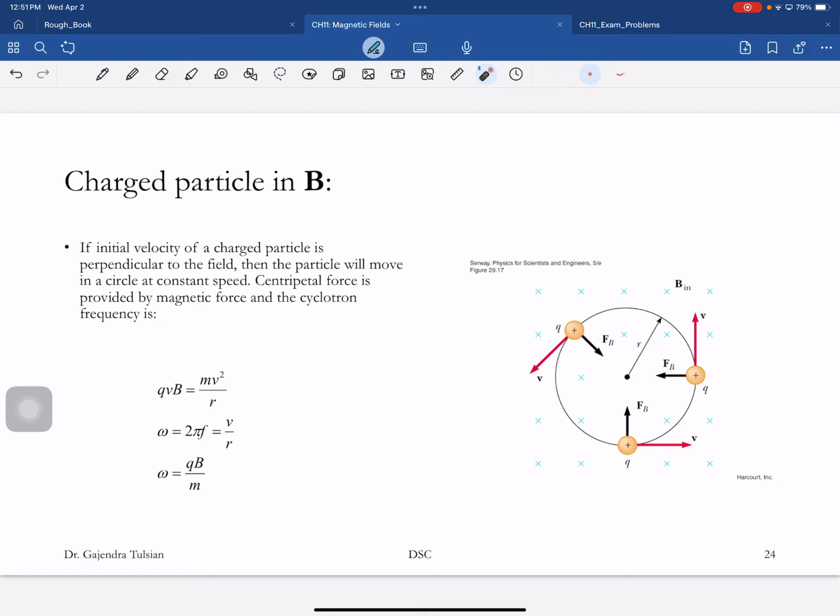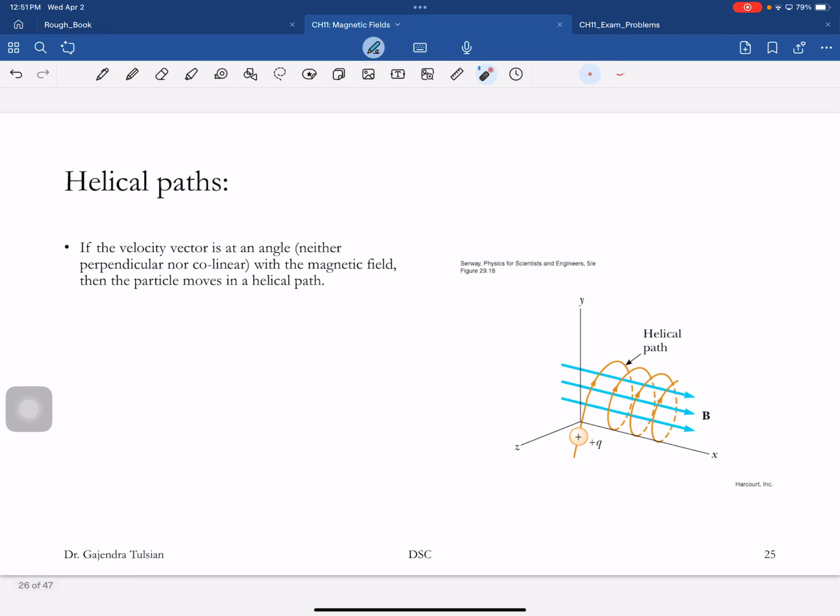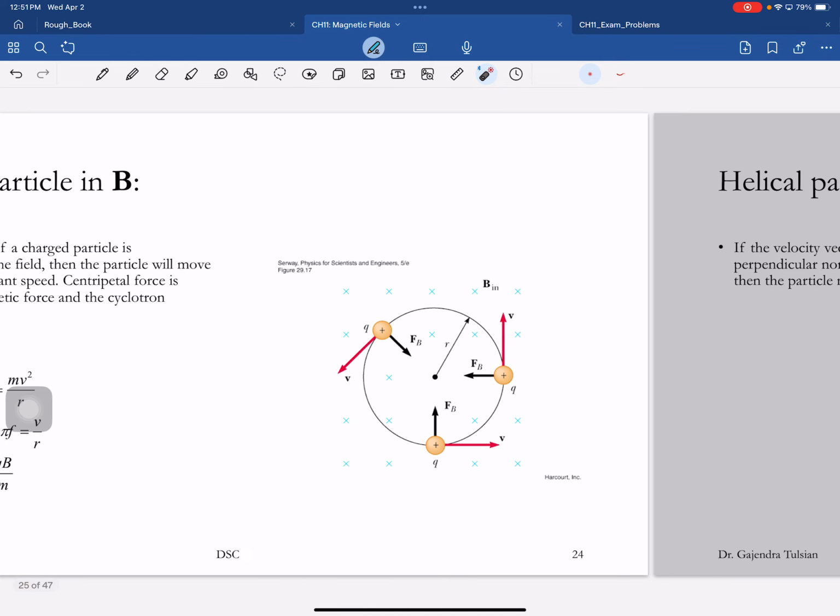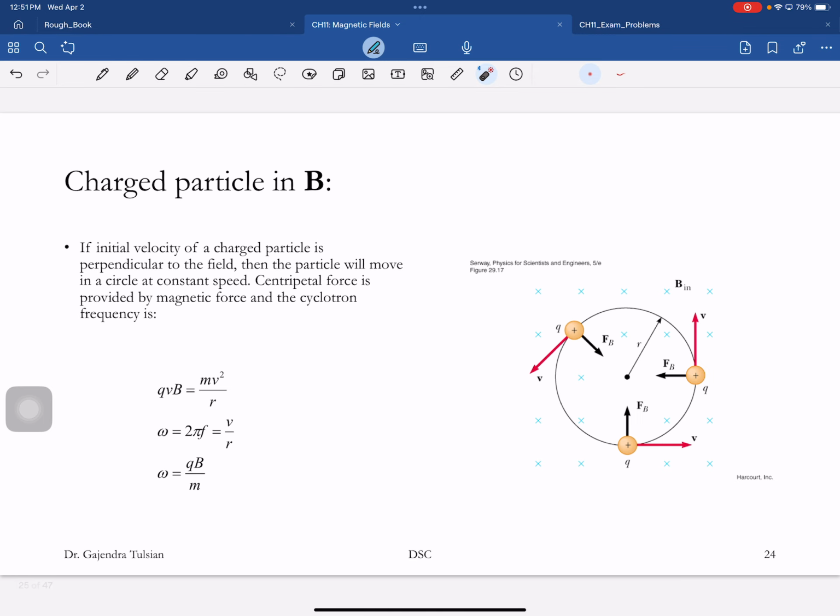Okay, my friend, you have a question? I was going to say, does it always form perfect circles? Yeah, if it's perpendicular, and if it's not perpendicular, then it'll go in spirals, which is the next slide. So if the velocity is perpendicular, it's a perfect circle, assuming the magnetic field is uniform. Does it also explain the Van Allen belts, or is that something else? See, that's 2 slides ahead. All right, so we're getting there.